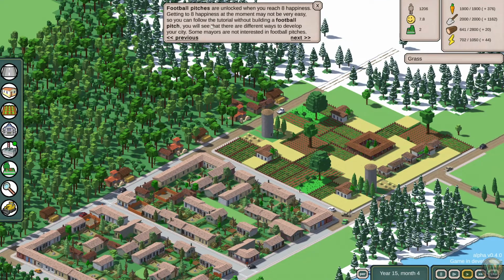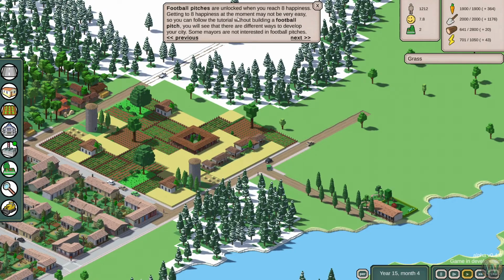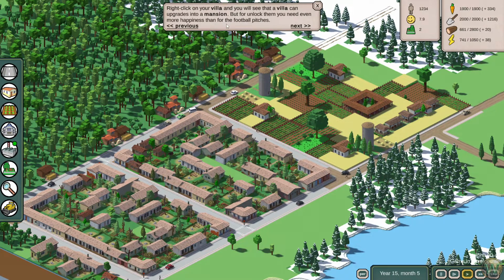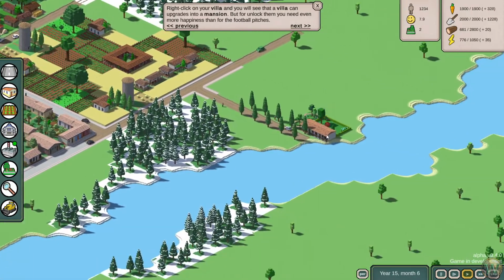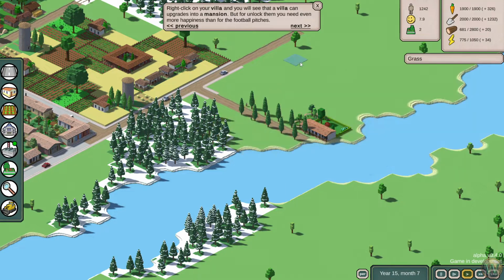We are now moving toward football pitches, aka soccer fields. Our unlock may reach 8 happiness. Getting 8 happiness at the moment may not be very easy, so you can follow the tutorial without building a football pitch, but you will see that there are different ways to develop your city. Some mayors are not interested in football pitches. Right-click on your villa, and you will see the villa can upgrade into a mansion. But to unlock them, you need even more happiness than for the football pitches. Yeah, we need happiness of 10 to get to a mansion.